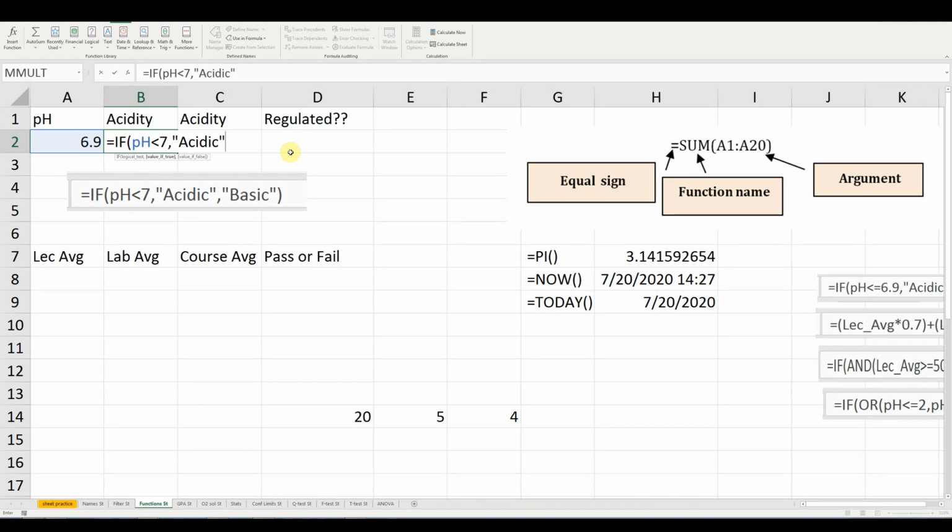That's the result if the test is passed. If the pH is less than 7, it prints the word acidic.